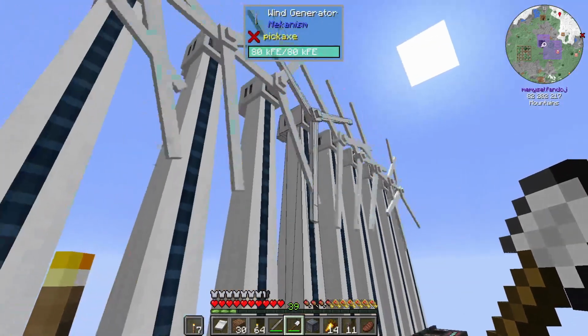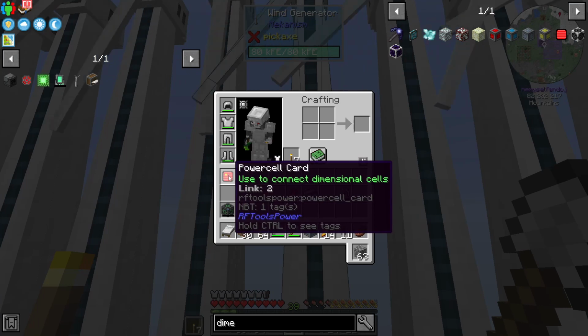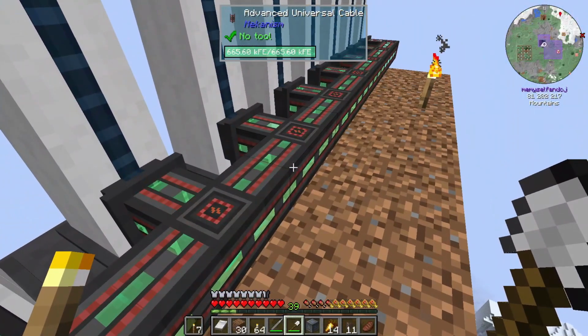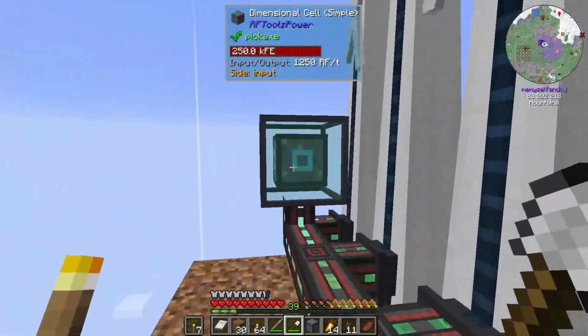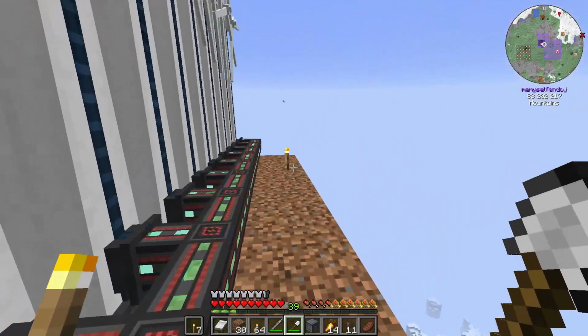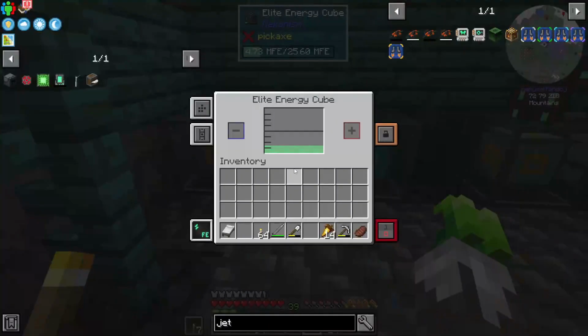Alright, so we've got these guys up here. It's ready to go. We've got our new power cell card. These guys are all running nice. These guys are actually already full. So is this guy. These guys are all holding a bunch of power. So yeah, we just need to get down and get everything set up. Alright, so this is all filling up rather nicely.